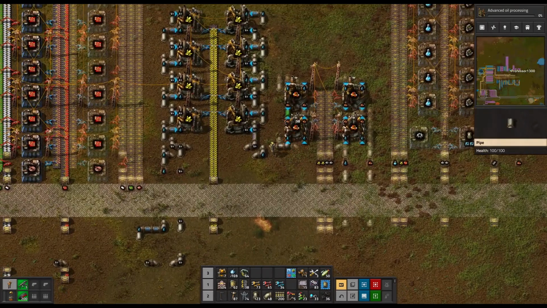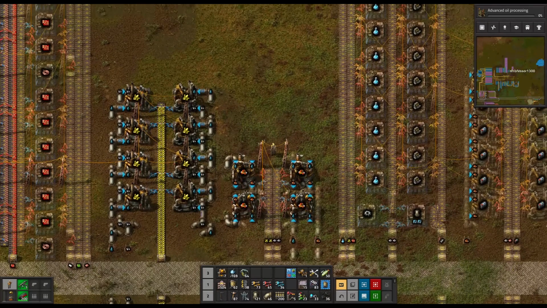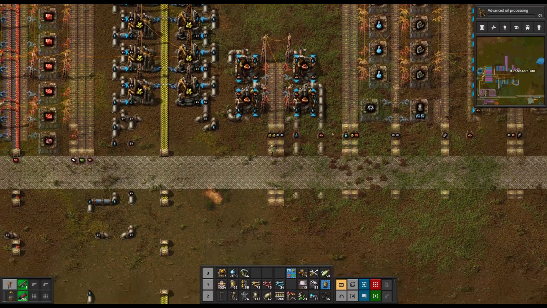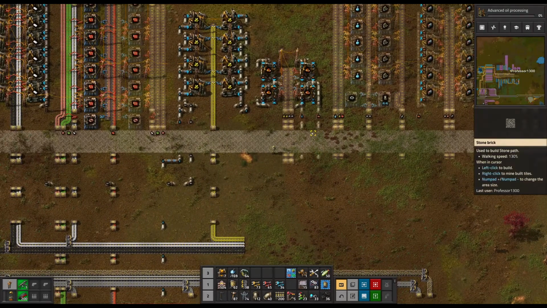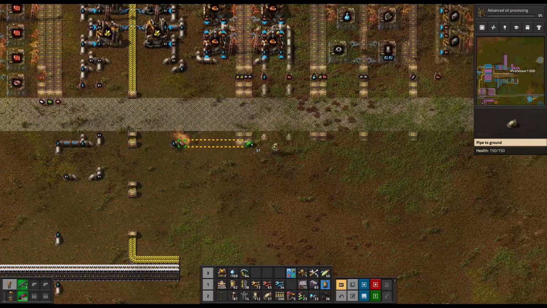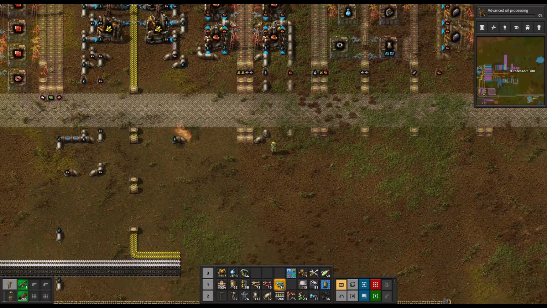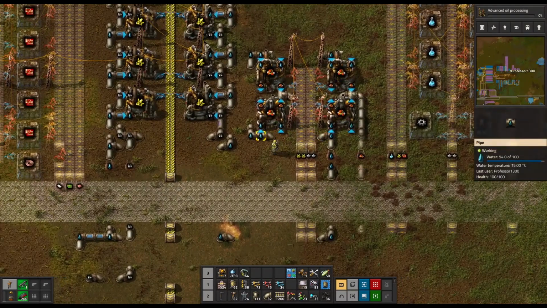All right, and pipe. Hard to see, I realize, but there is an underground there. There's a straight pipe there. There's an underground there, an underground there, a straight one there. This is water. Here is water. And pretty close. Water there. There is water. And that's putting water over here. Yes, it is.